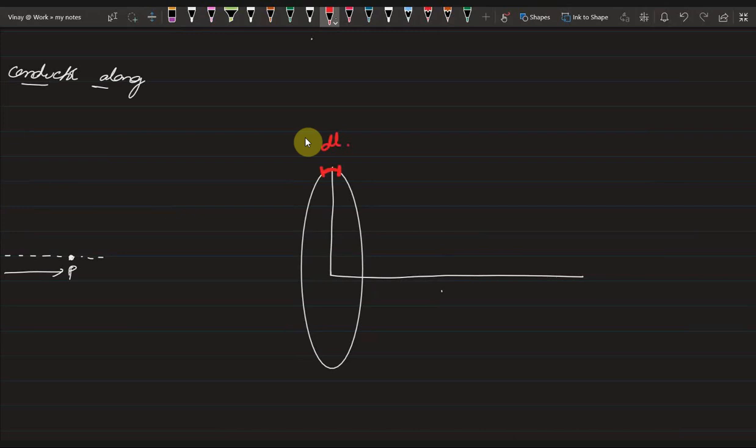Yes, sir. Now listen. This is dl, and I will take the distance from here to here as, for example, smaller r. So this is dl, this is r. Then you can imagine one plane for dl and r. Now this is the plane for dl and r. Did you understand this point or not?